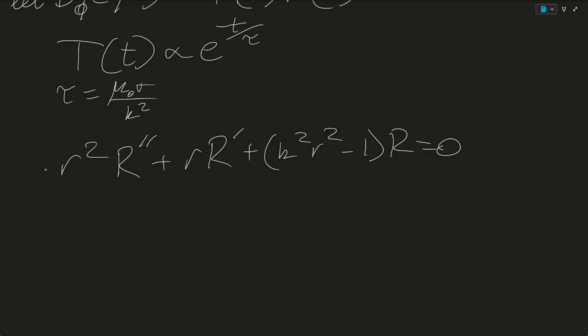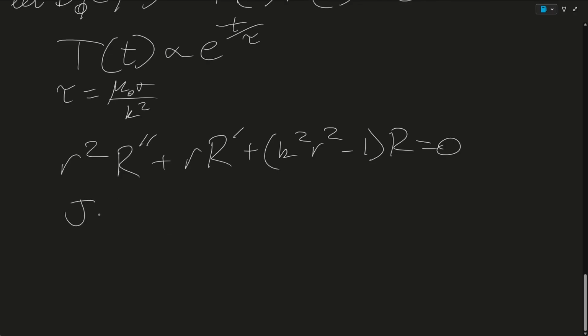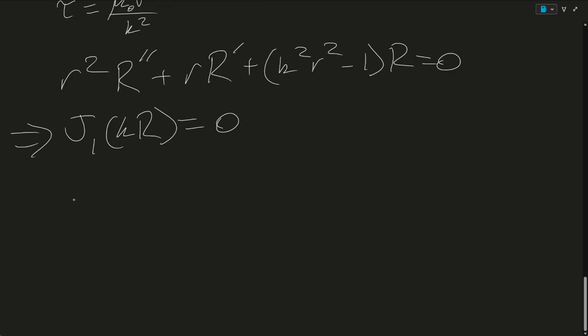Now, we know that the initial current is 0, and there's no extra current, so Ampere's law requires that this equals 0. Thus, the Bessel function is also equal to 0 from that, and so also k_n equals x_n over R. These are the roots of the Bessel function, which I'll find eventually, when it's equal to 0, of course.